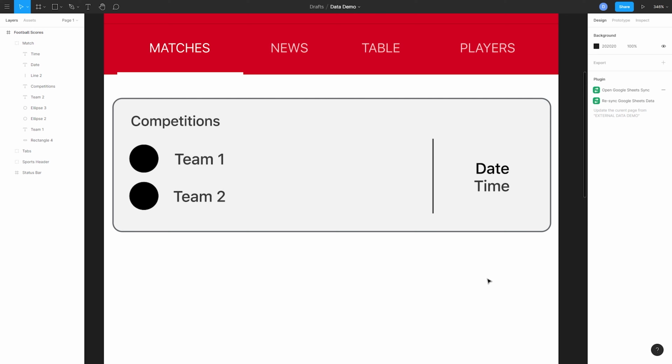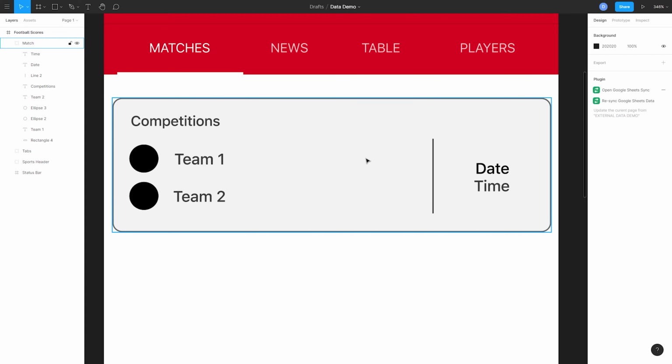Now you might have a question: why would we want to add an external database instead of just adding the data straight into our file? The answer is quite simple. The data that we would want to add from an external file can be edited by a lot more people than the people who know Figma. For example, in an organization, your product managers and your developers would be much more comfortable working in Google Sheets rather than going ahead and learning Figma. That's why we would want to add all of these data points into our Google Sheet as well.